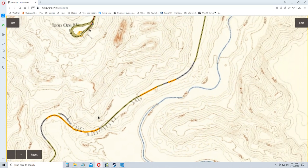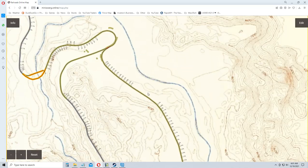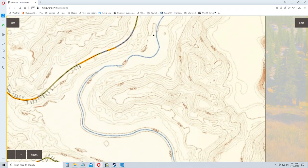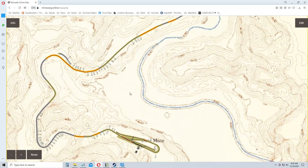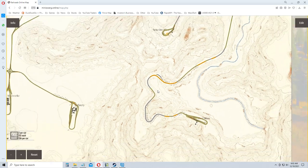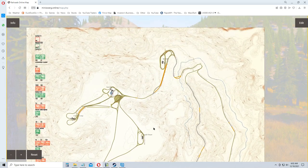Some people have snuck through where it's 400-500, and others have gone up over the iron mine to get to the coal mine. I chose to take the long and intended route — I say intended because they clearly manipulated the ground to make this a reasonable trip. I'm sure you might be able to drop down to the riverbed. Going from about 400 to 600 right here is the challenge. Let's zoom out so you can take a look at the full map.